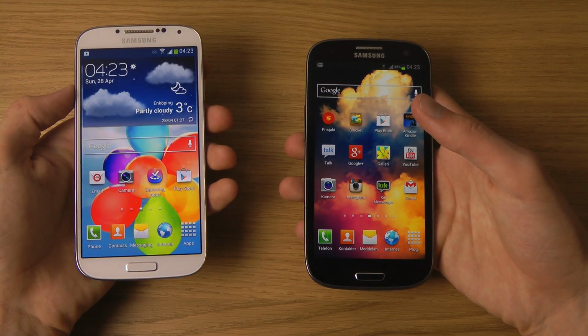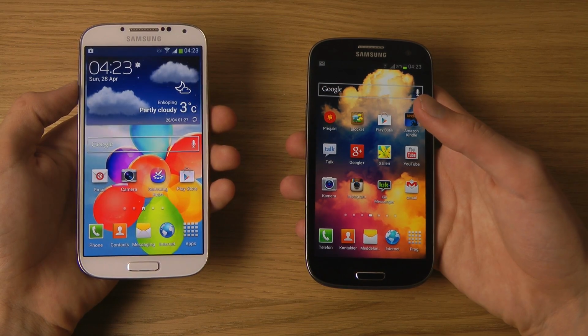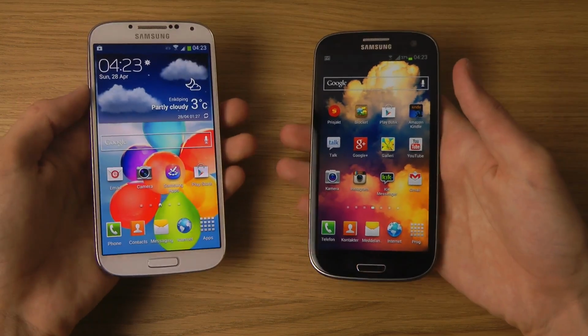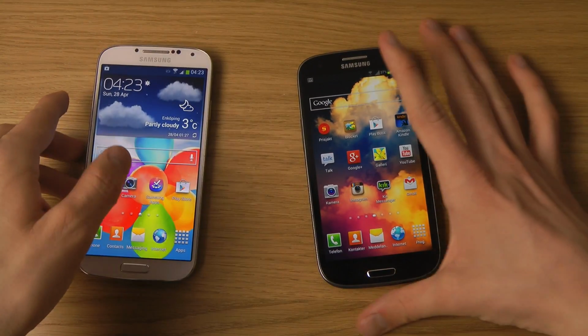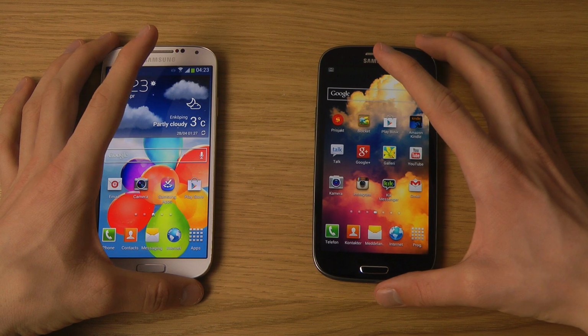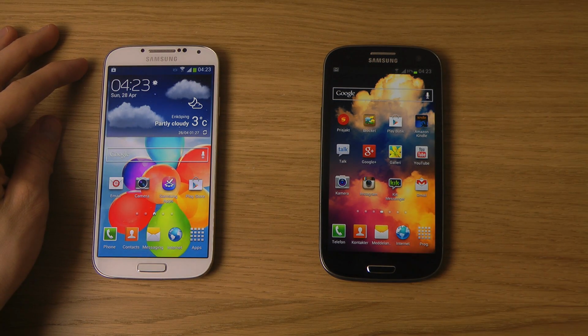It's around, I think, 7.9 millimeters in thickness, while this one is like 8.6 or something. So definitely very nice to have a bigger display, but the device feels about the same, or maybe even smaller in your hand. So very nice there.